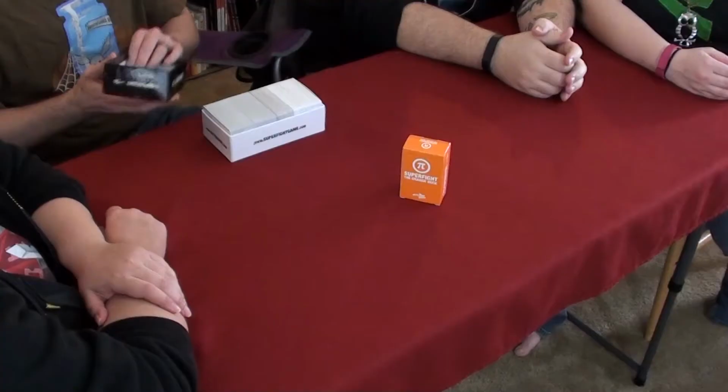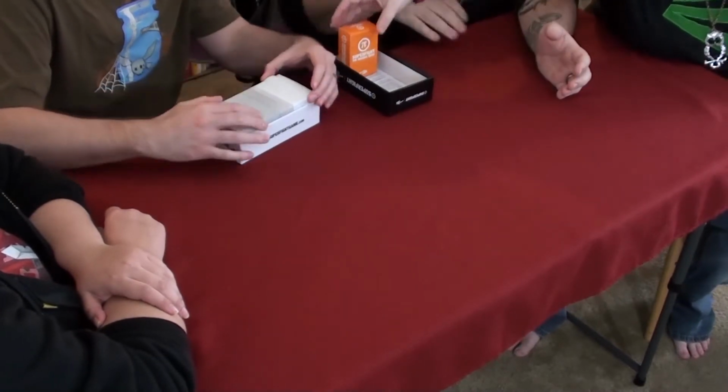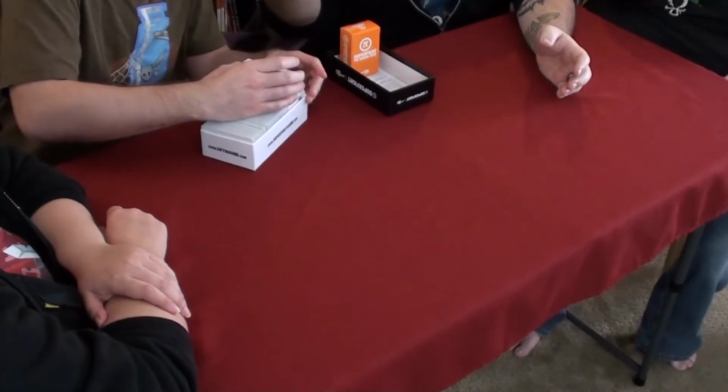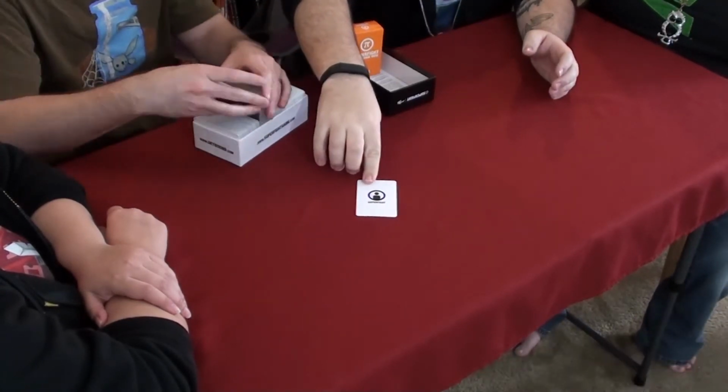Okay, so we are going to have to do a tutorial, and since Matt is the one that knows how to play the game, he is going to be doing it. It's pretty easy. There's only two types of cards. You have your superhero cards, which I believe are the white ones. And then you have your powers.